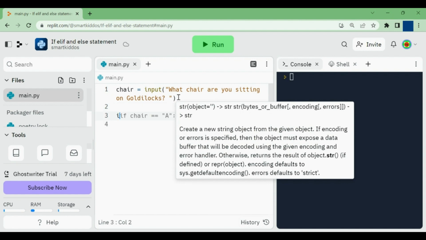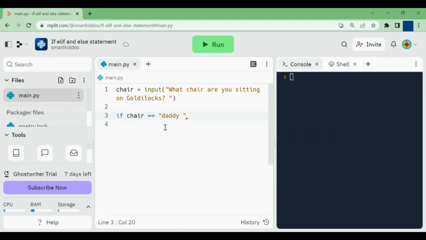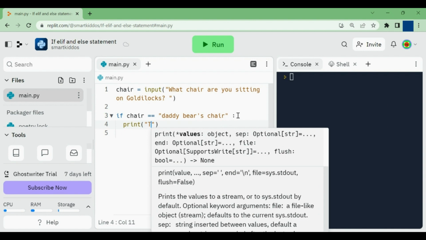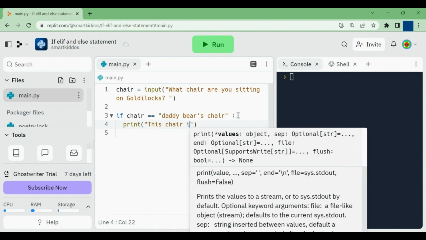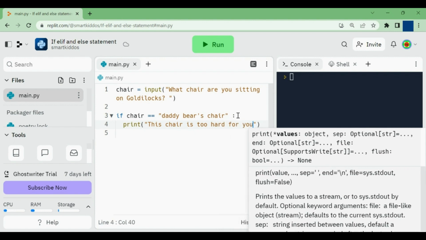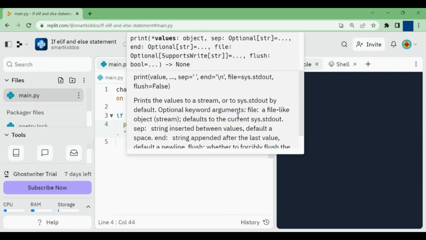So let's type if chair is Daddy Bear's chair, then we print this chair is too hard for you, Goldilocks.